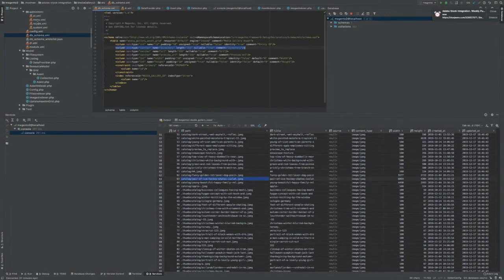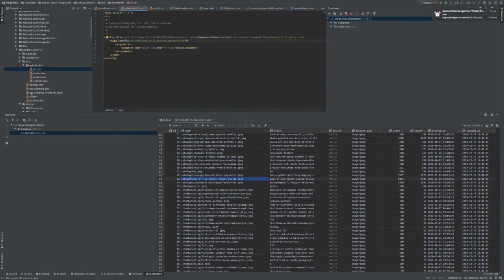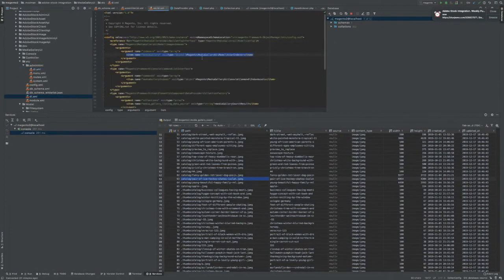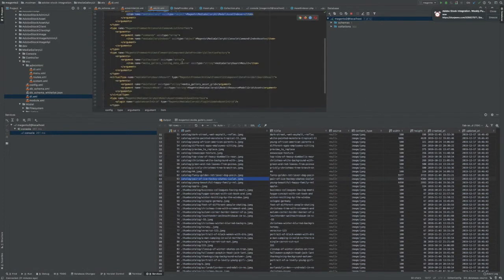And Magento has the infrastructure for such an index grid out of the box. So that's basically two configurations.